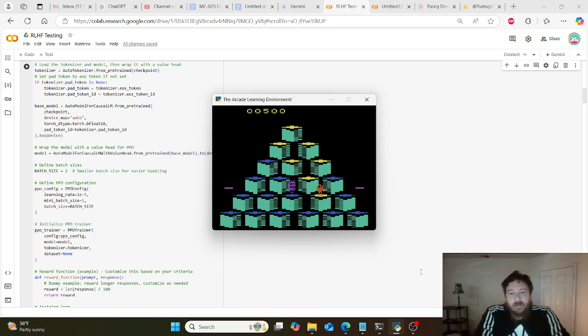So let's start with DQN algorithms. DQN algorithms are very specifically meant to train within discrete spaces. And within this game of Qbert, this is a discrete space, right? We have an environment, and there are a select number of actions that this agent can take within the environment.